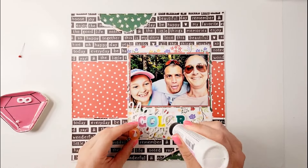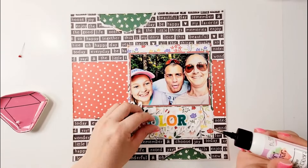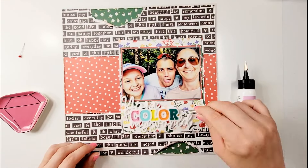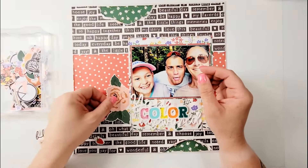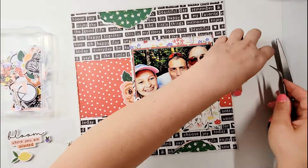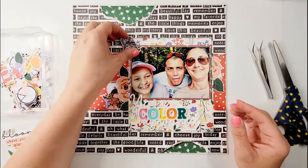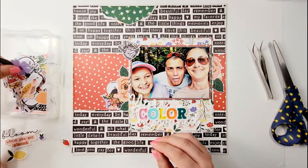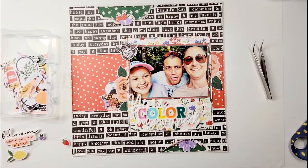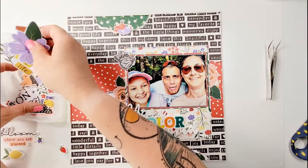Here's the Color Cast Designs piece — it says "You Color My World" and I feel like they definitely color my world. Look at what this husband of mine is doing — welcome to the world of craziness! And then my daughter's there and all of that. Now I'm just kind of going through the embellishments, trying to put little pieces of ephemera in the top piece that I tore out, in the bottom piece, and then adding all these other little things.